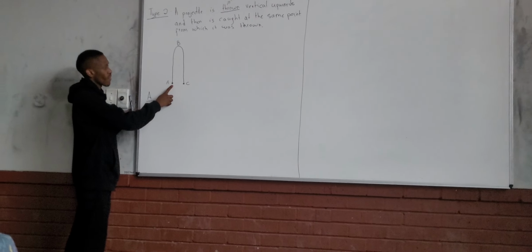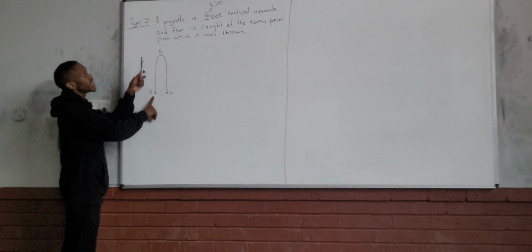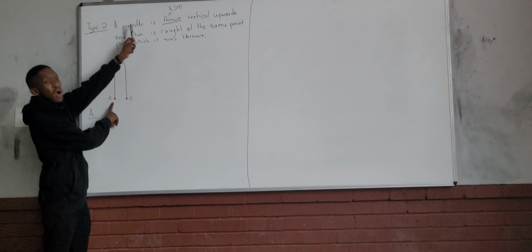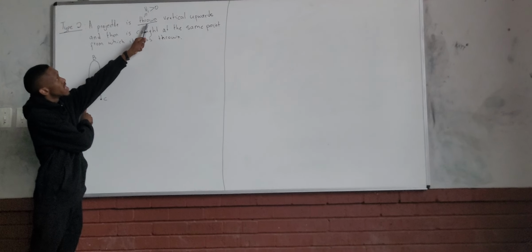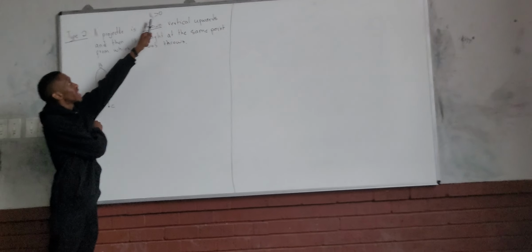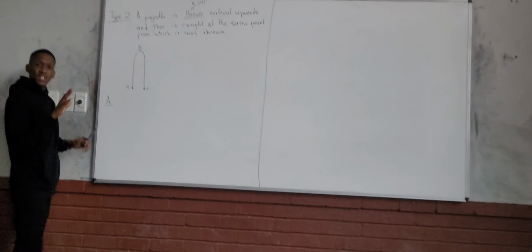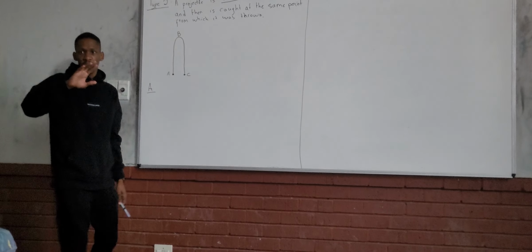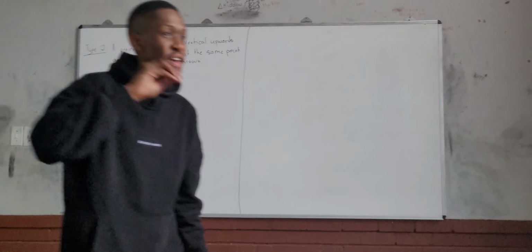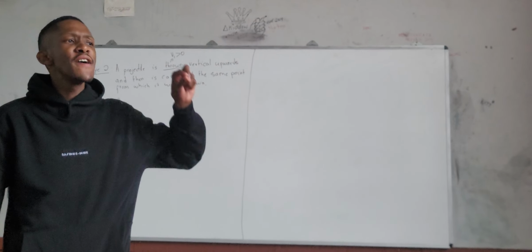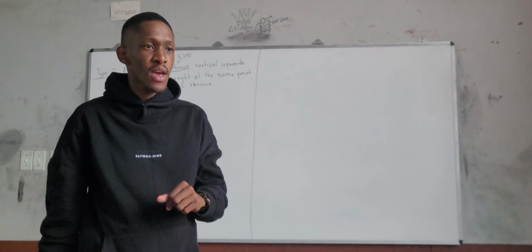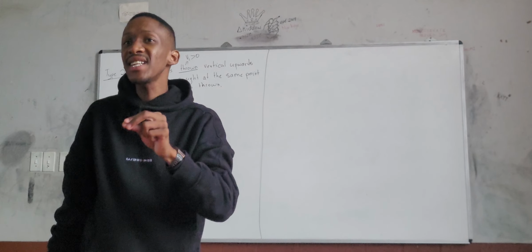At point A, remember, it was a point where our projectile was thrown. And we know that the word thrown tells us the velocity. I will not say V initial, you will see for what purpose, but I will keep it as velocity at A.